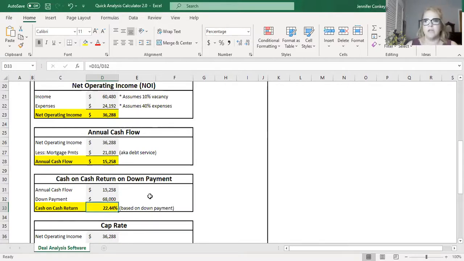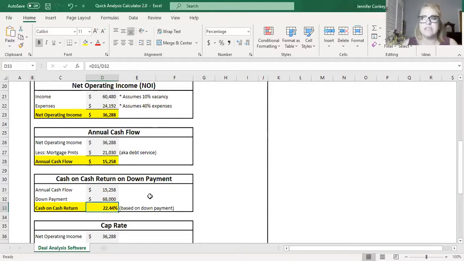Now, actual cash on cash return would also take into account any monies that you paid out. This was intended to be a simple, quick analysis. But when you're really analyzing cash on cash, you probably paid out appraisals. You probably paid out points to your lender to get the loan. You probably had title fees and things like that. So any money that it actually took you to be able to close the deal, really all of that would normally be in cash on cash return. Okay, just be aware of that.